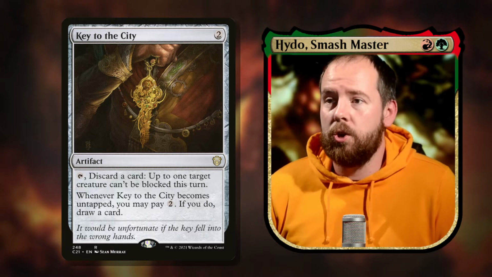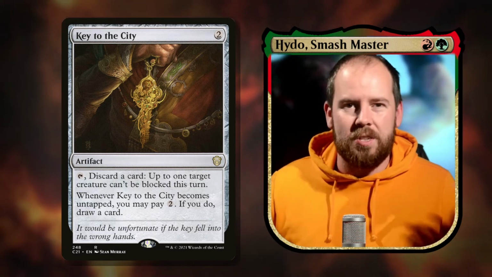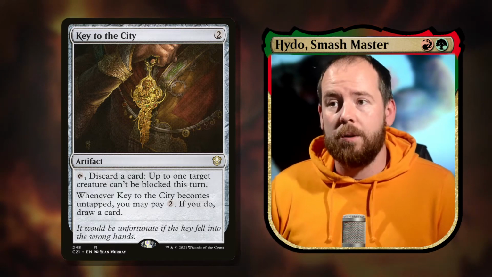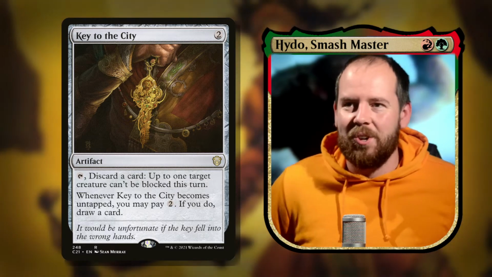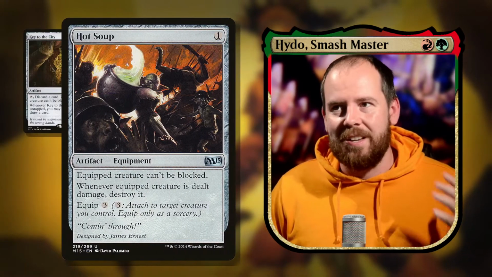Key to the City, 2 mana for an artifact. Tap and discard a card: up to 1 target creature can't be blocked this turn. That's not too bad. We'll just discard a useless card in our hand and then dig deep to get an Undaunted card. And whenever it becomes untapped, you may pay 2. If you do, draw a card. Ooh, that's pretty good, isn't it? Drawing cards, always incredible. And this just helps dig through the deck. Unblockability, it does it all.